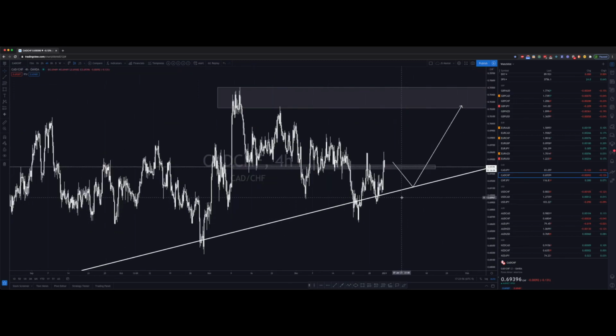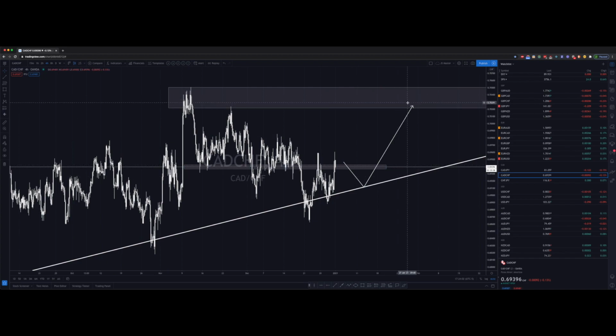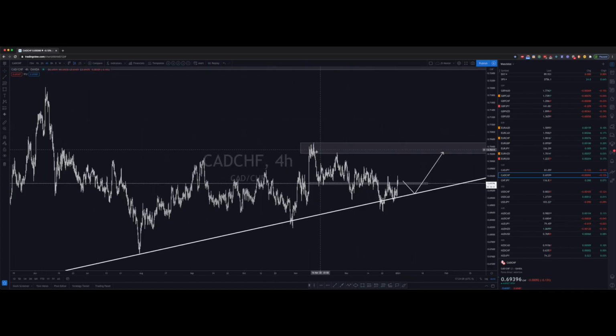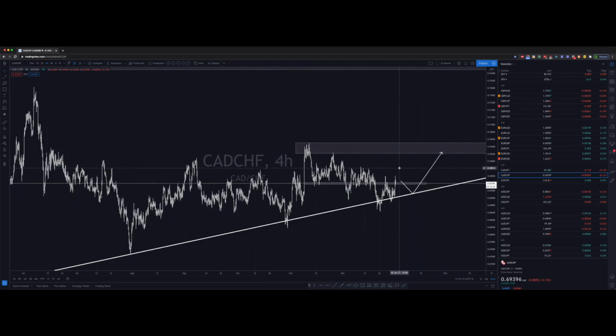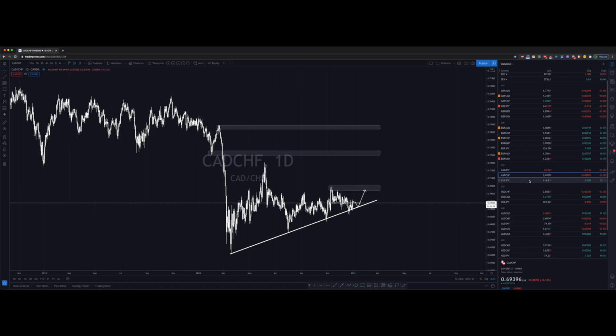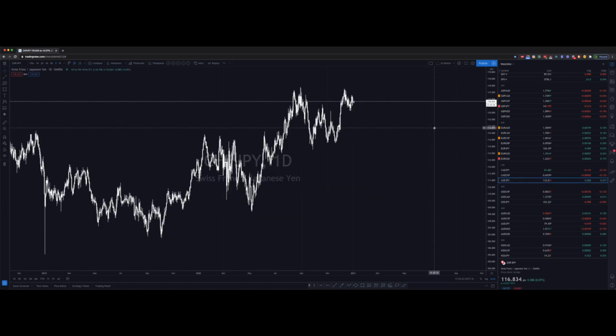So yeah, no trade setups here for me, but we might see price complete a move up because it's currently moving to the upside on the bigger picture. Yes, it's moving sideways. I don't know, it's not really clear. So let's just ignore this pair for now. But you could probably see price push back down to this level and then move up to that zone, right? But nothing clear.